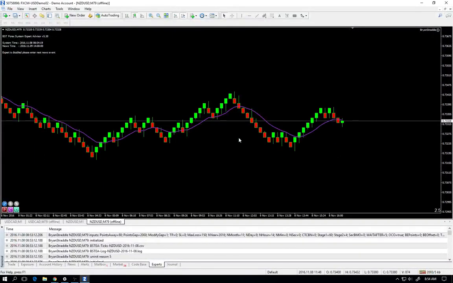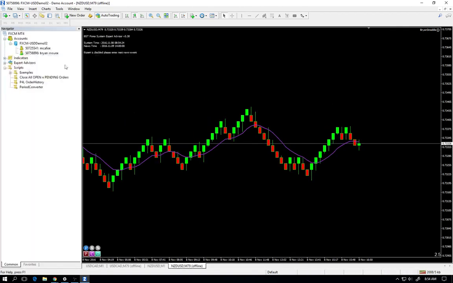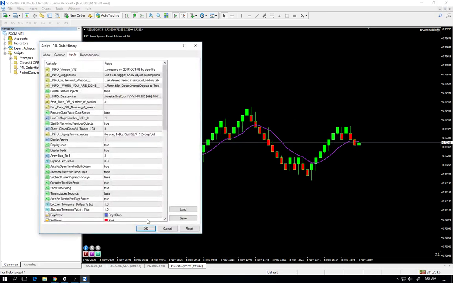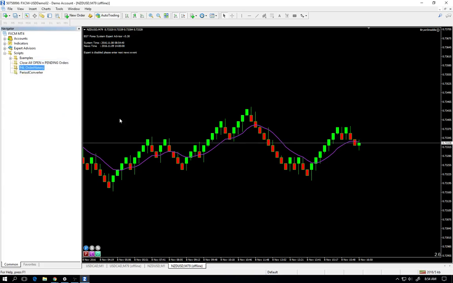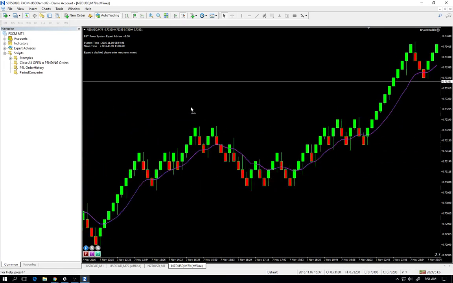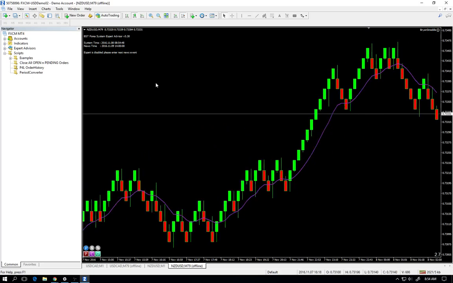Okay, so now you go to bed, you wake up in the morning, you had 2 trades go through. What is your next step? You go here, and let's pretend this is all tiny. You go to Scripts, you drag this on, just hit OK, it's all set up. It says no trades because there are no trades on this one. But then you can come up here, scroll to the chart, end of incoming tick, turn that off, and you can scroll back after you drag this on here, and you'll see the trade on there.